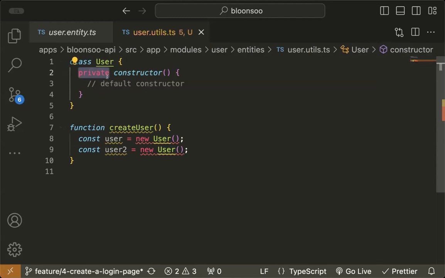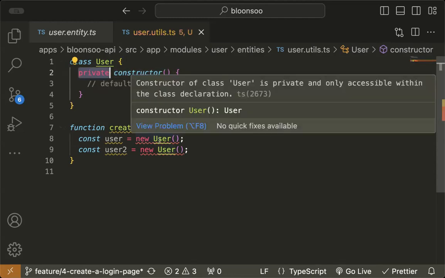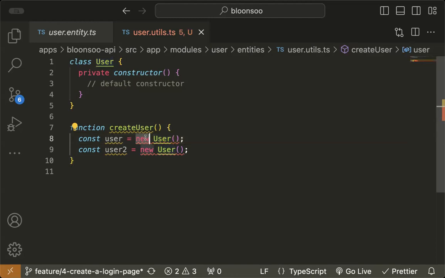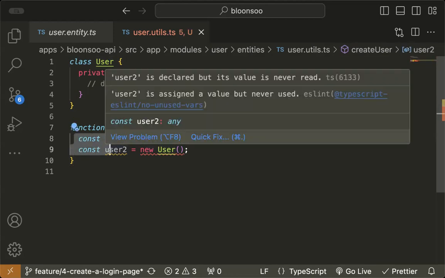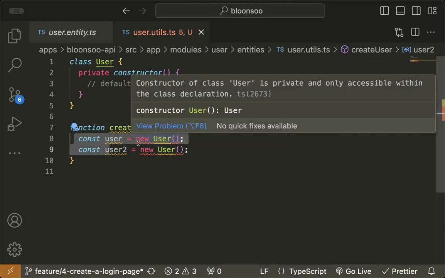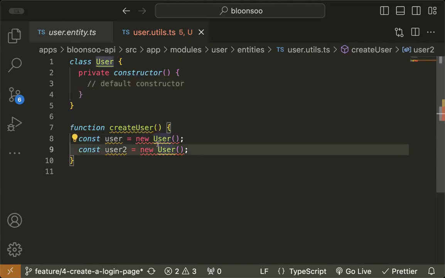Once we make our constructor private, you can see that we are no longer able to create a User instance as we wish. By simply converting the public constructor to private, we are no longer able to create instances as we like. So one thing we have covered: we have blocked the creation of the instance from the outside by simply converting the public constructor to a private one. So that was easy. Anyone trying to use this class can't just call and create a new instance. That is forbidden right now.